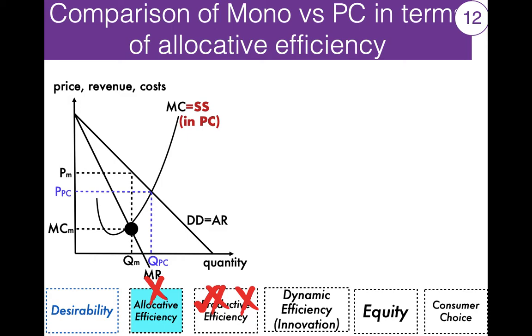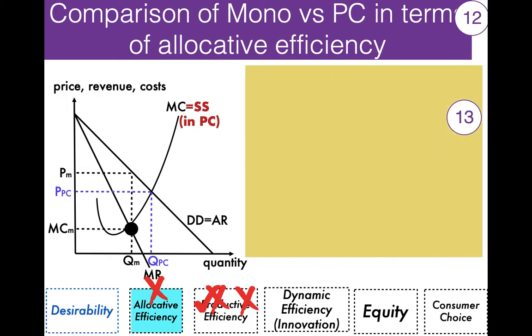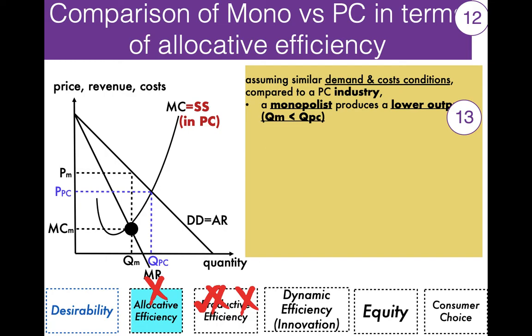So, what can you say about the monopolist in relation to the PC industry scenario, right? If you compare the two, we assume that the cost and demand conditions will be exactly the same between the two scenarios, because we assume ceteris paribus, so that there is no difference, to make a fair comparison in terms of demand and cost. Okay, so you notice that the monopolist will produce a lower output of QM and charge a higher price, because PM is more than PPC, right?